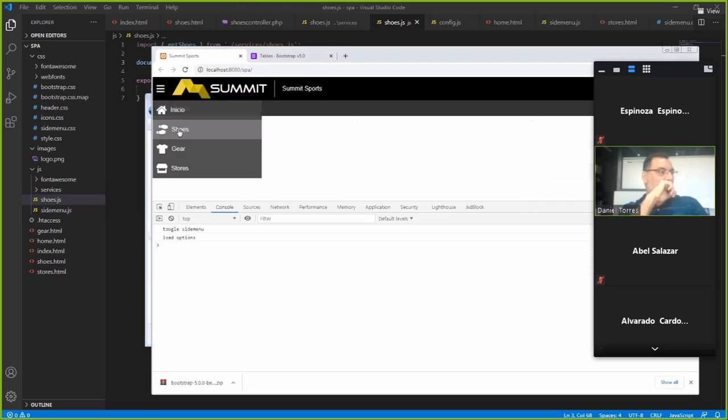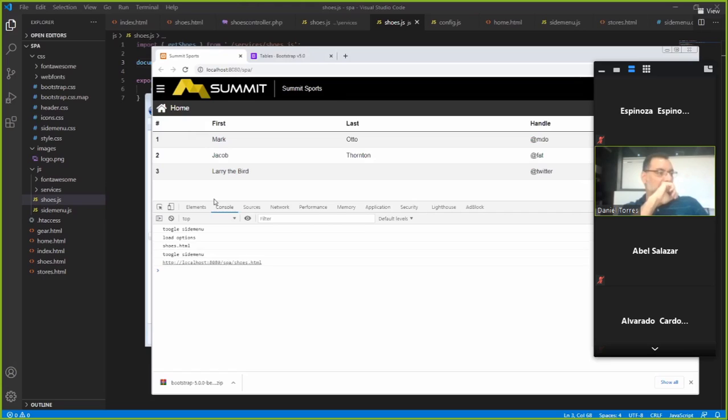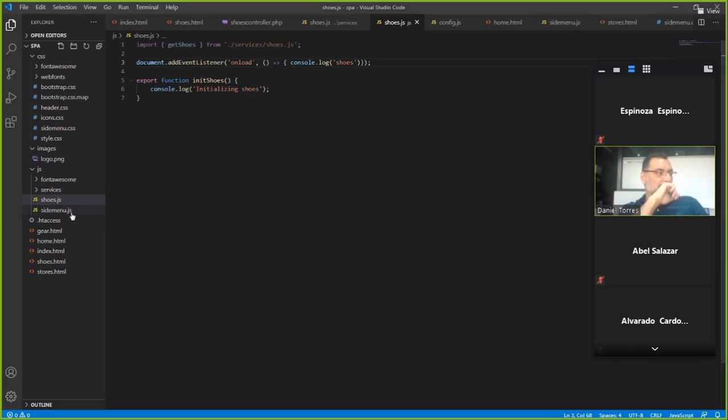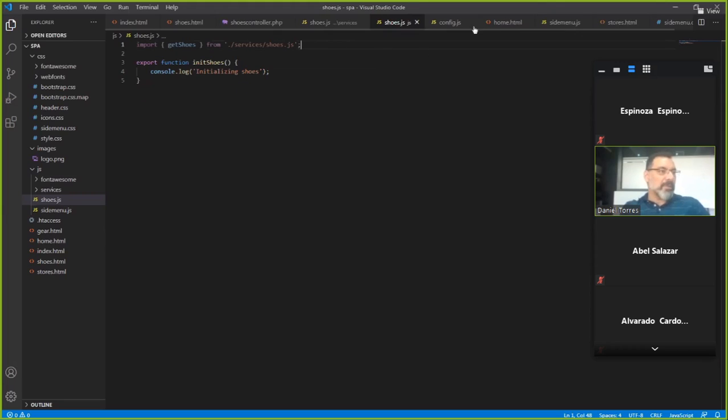Oh, that's not working. I wanted to load it that way, but it's not going to work. So I'm going to have to do it here inside menu.